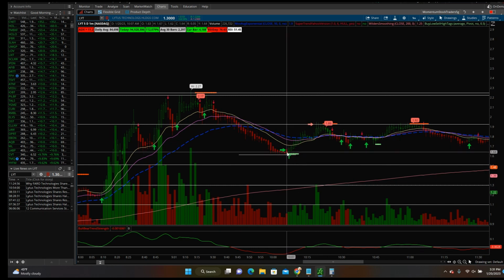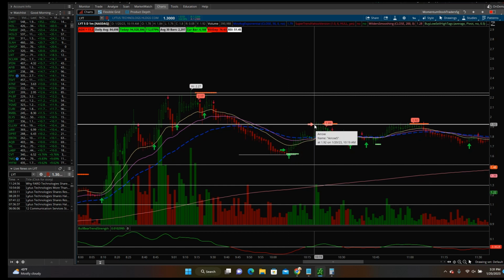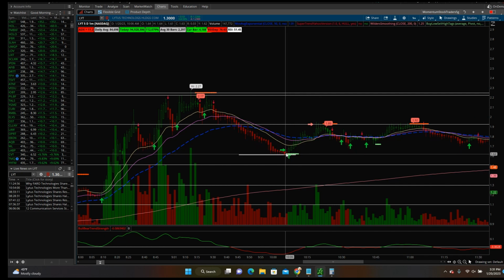So getting in here on this candle at $1.65, I took it to $1.91. Didn't make a whole lot, 26 cents. But when you're trading a $1 per share stock, you can trade 5,000 shares, or however many you want, and you'll make good money. So on this one, I did pretty well, even though it was only 26 cents per share.